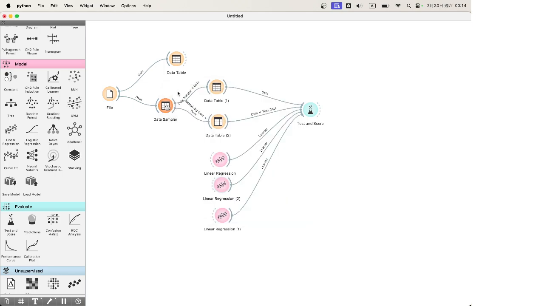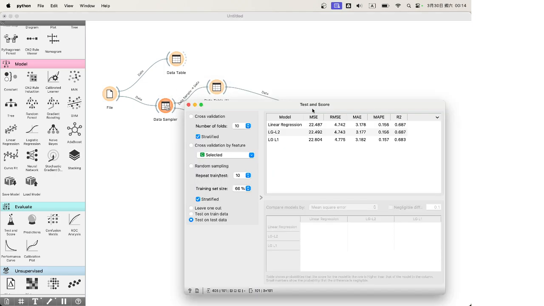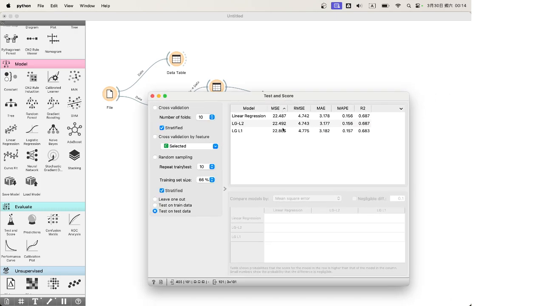Basically, if you sort by MSE value, you can see that the original version of linear regression has the lowest MSE. That is because it is optimized. But when you use L2 or L1, they add the regularization term behind the MSE, so the MSE value will be a little bit higher. That is how it works.